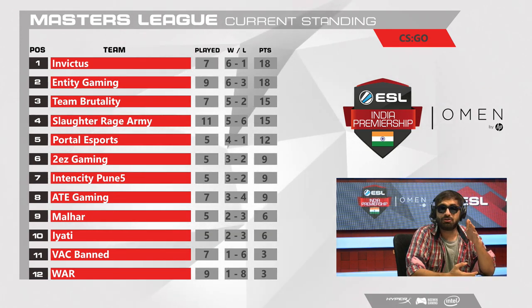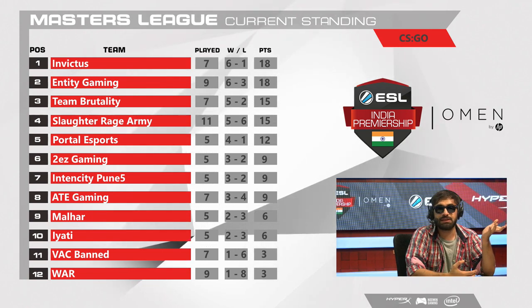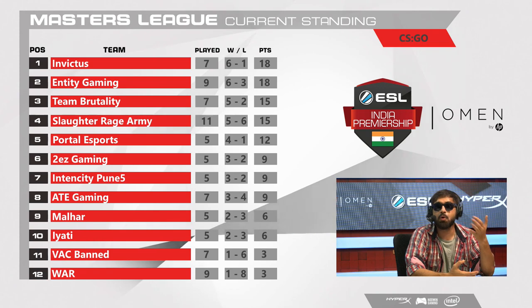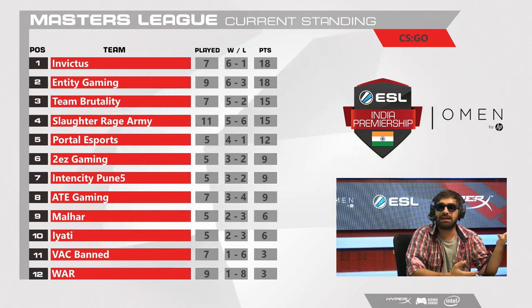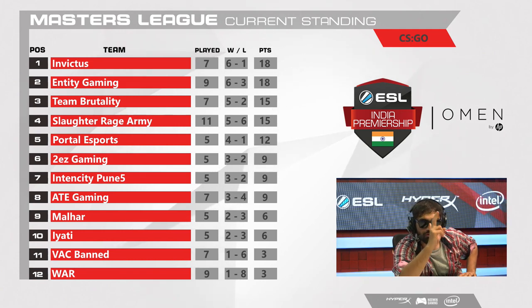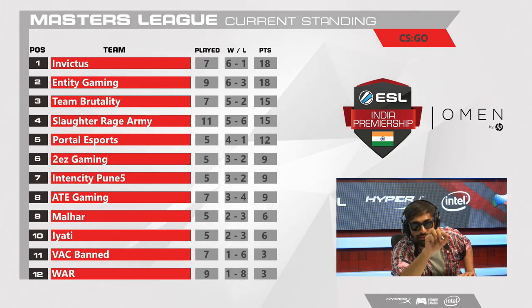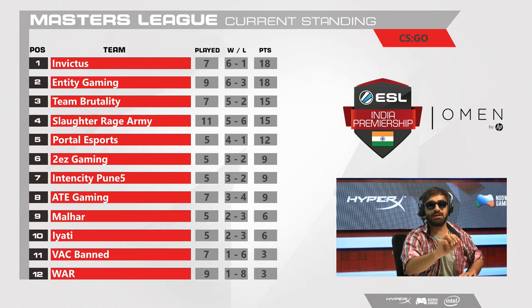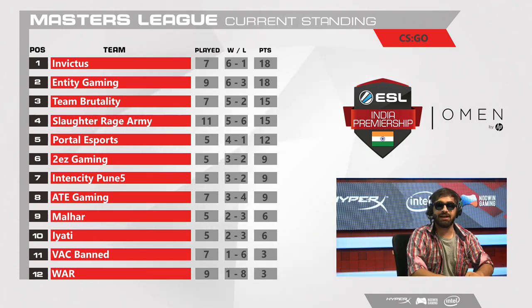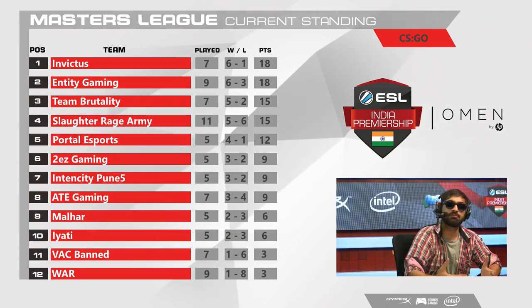These teams have a great chance of toppling over the bottom rungs, because if you see Entity Gaming, they've lost 3 games. They've lost 1 game more than these chaps there. They've played 9 games. They've got 6 victories on the kitty. The throne which Entity Gaming, Team Brutality and SRA sit on is in danger if the other three, in the 5th, 6th and 6th position, PES2 Easy and IP5, decide to topple them over. Yeah. This could be a game changer. We could see some sparks flying here. This could be pretty interesting.